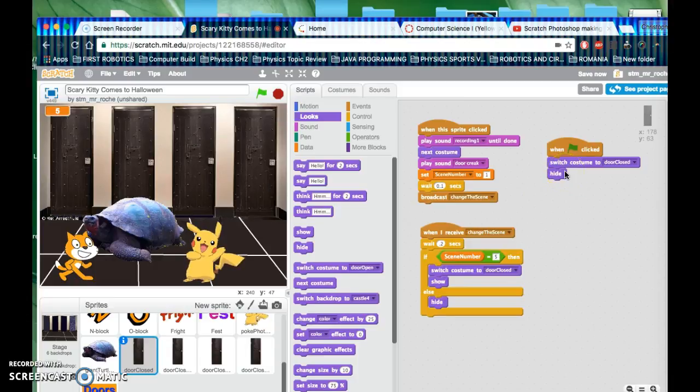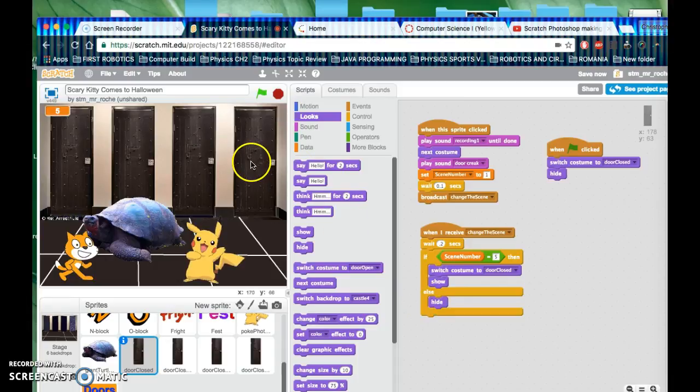When you start the program, you hide the door because you're not on that scene. The start button brings you to the door scene. When the door scene happens, which mine is called door number 5, it'll switch again. I'm doubly making sure that the door is closed, and then I'm going to show it. Otherwise I don't want to see the doors, and so I keep them hidden.